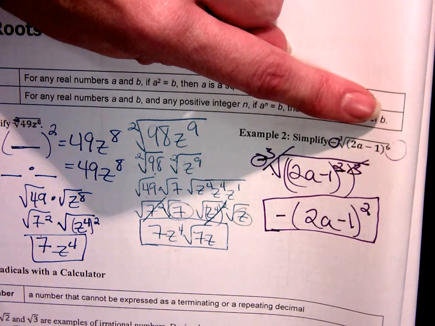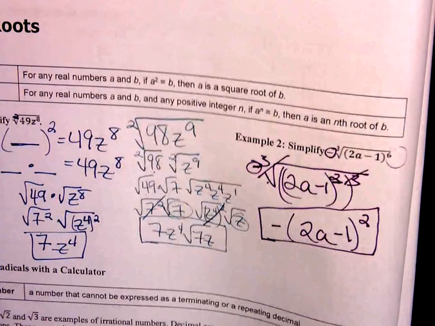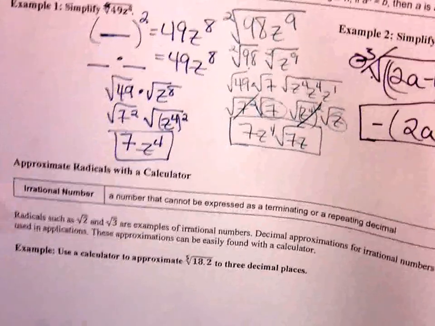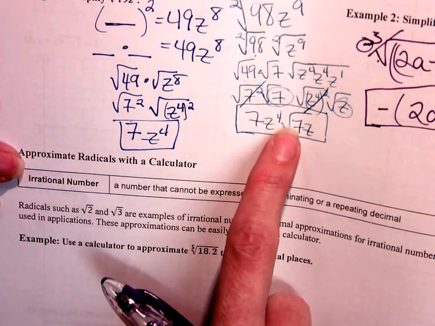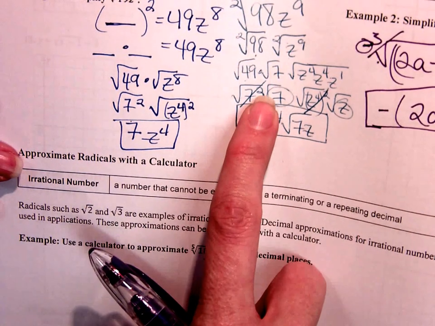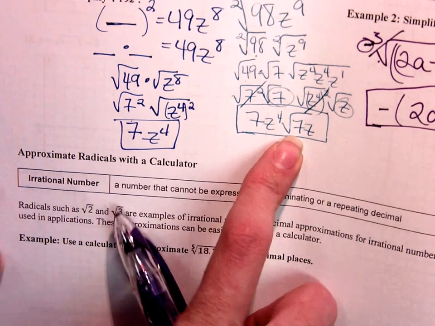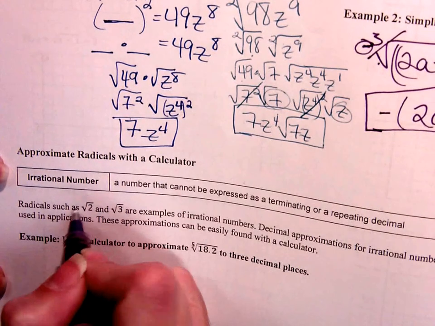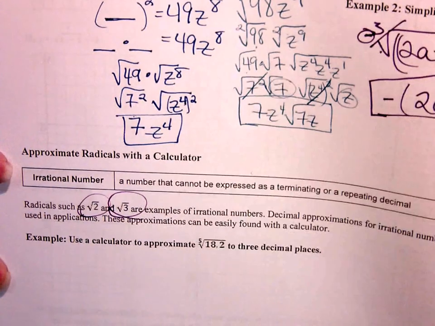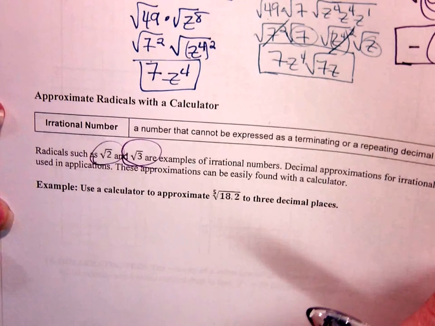Okay. Lots of simplifying in class, we're going to practice. Sometimes you just can't do anything about it, right? And even this square root of 7 that we ended up with in here, there is no perfect square I can divide out of that to make it any smaller. That's as low as it can go. Square root of 2, square root of 3, there is no perfect square we can divide out of that, so we just have to leave it alone.